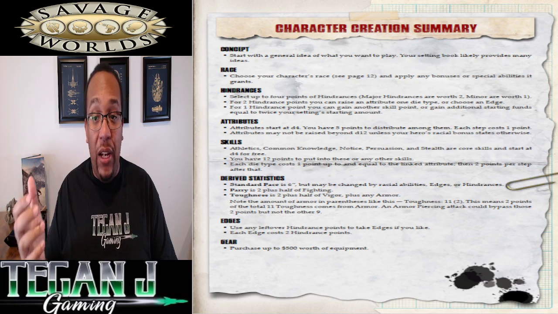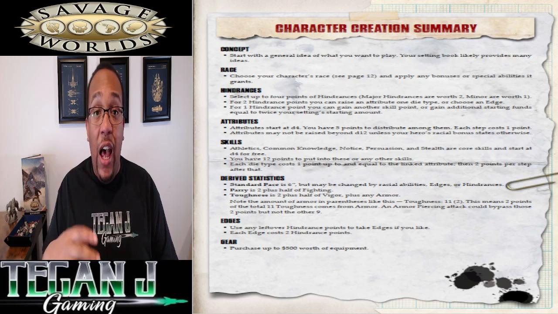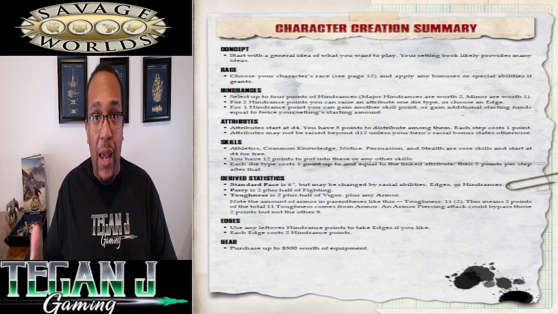We're going to be building out our hindrances. So with the hindrances, you get 4 points you can pick for any of the hindrances that come up. And within that, they've got major and minor hindrances. The majors cost 2 points, minors 1 point. And you can kind of mix and match. You can do 4 minors, 2 majors, however you like, just up to those 4 points.